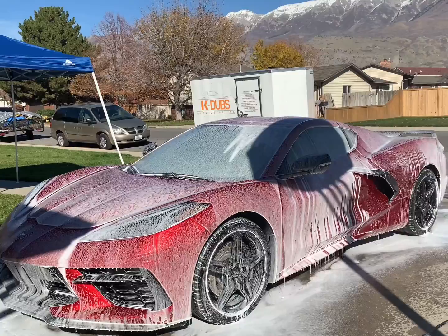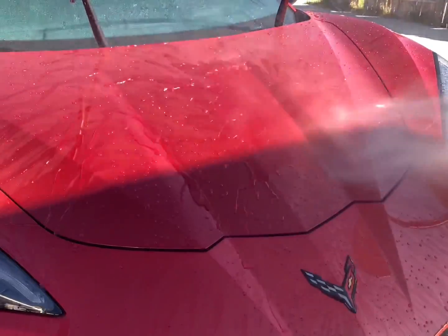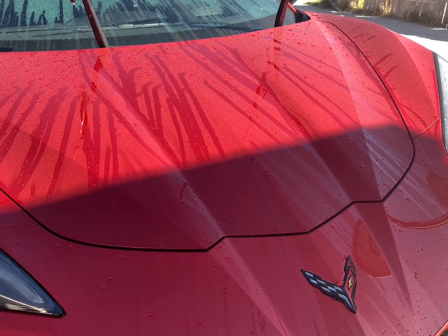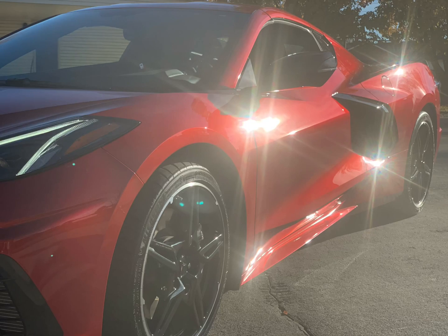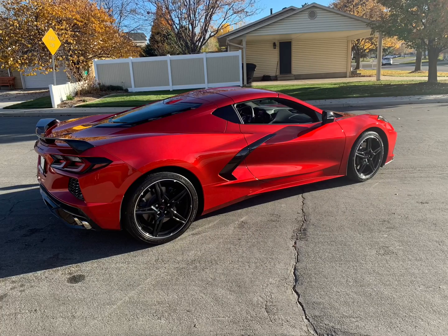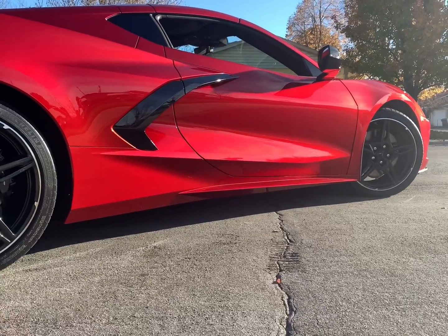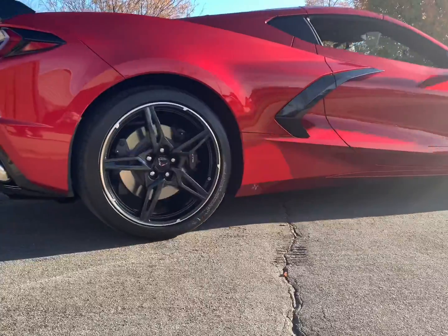This is part 2 of the ceramic coating of the C8 Corvette. Previously we showed you the wash process, everything we did to prep it for the coating. Now we are going to be going through the coating process, going through which materials we used and what coating we're going to be using.